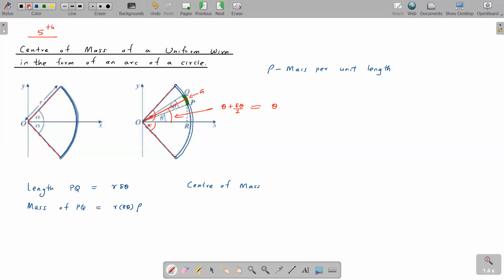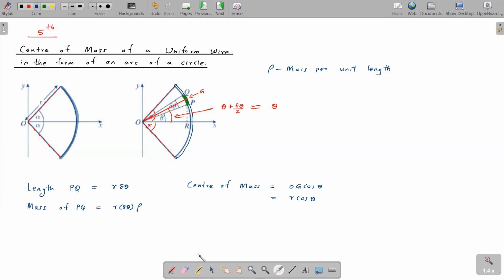So guys, the center of mass coordinate is going to be OG cos theta, right guys? Because you need to get the x coordinate, right? We need the x coordinate. I need this distance. I need the x distance. Right guys? So it's OG cos theta. And we know OG is R. So it's basically R cos theta. So this is the important thing. So that's it. If you are able to get this stuff, the rest of the thing is really easy. All you have to do is to put this into the equation.